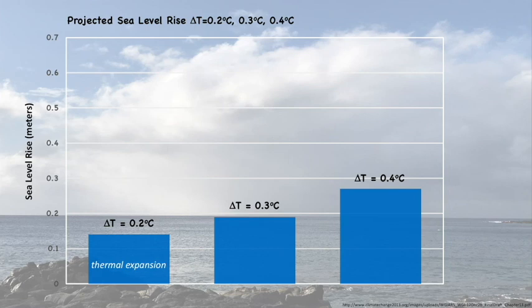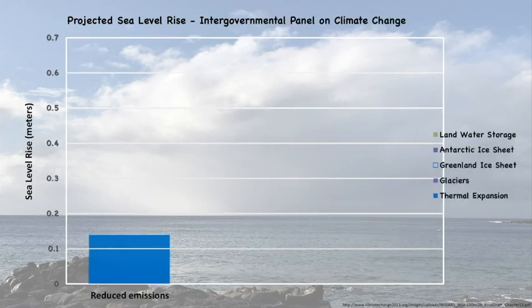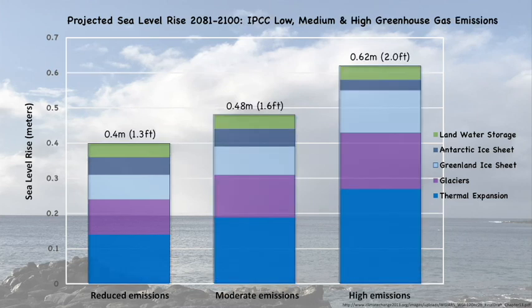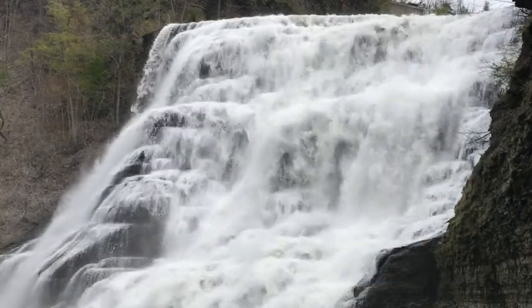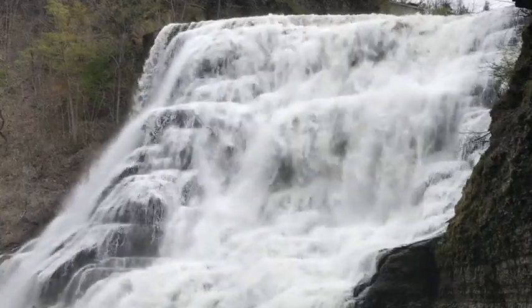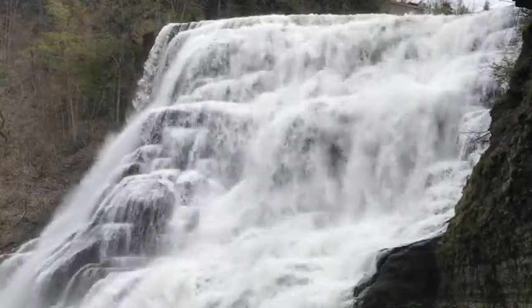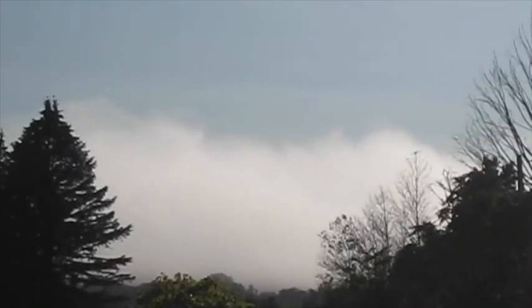It's important to realize that if we warm the ocean, we're also warming the continents, and any ice stored in continental glaciers and ice sheets is going to start melting. The projected sea level rise will be partly from the thermal expansion of ocean water and the rest from melting glaciers, with thermal expansion causing just under half of the increase. These are projections from the Intergovernmental Panel on Climate Change for sea level rise by 2100, ranging from 1.3 to 2 feet. The physics of water is the same in the past, present, and future, so we can look at past observations to test our projections.